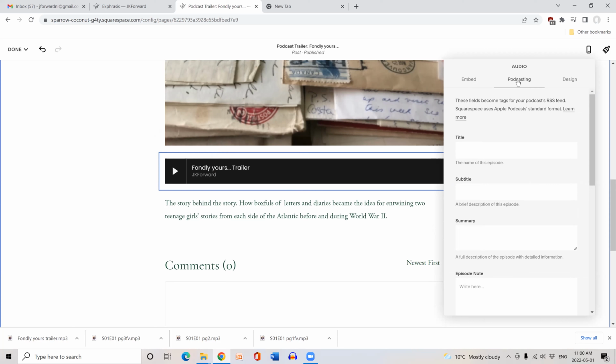Okay, let me think here. So first is the embed tab, and now this is the podcasting tab. Okay, so same name, Fondly Yours, space, Trailer.